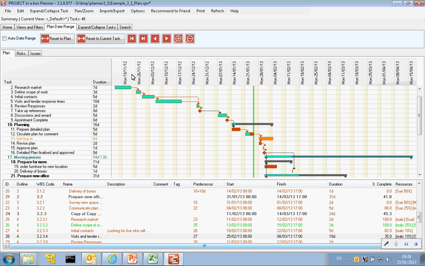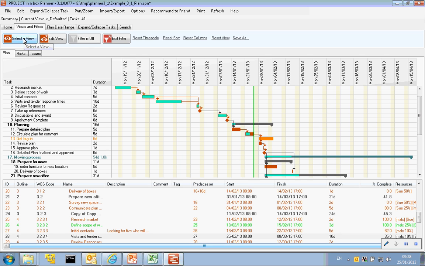Now actually sometimes we want to change the display of days and work days and weekends that we've got here, or what the time scale is that we're using across the top, and that's all done as part of the broader set of display settings which are available to us in what we're now calling the view. So the view controls a whole load of things here. Here's my views tab on the ribbon.